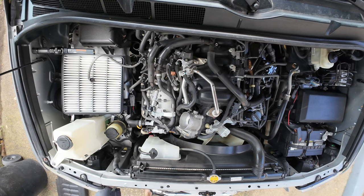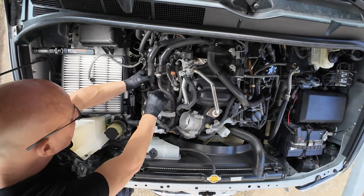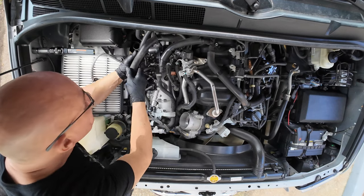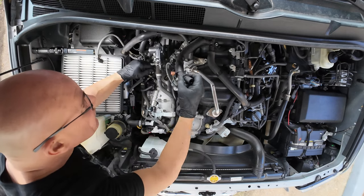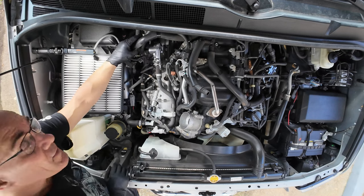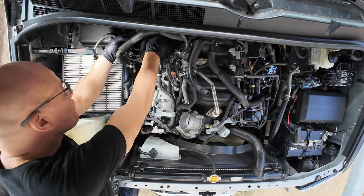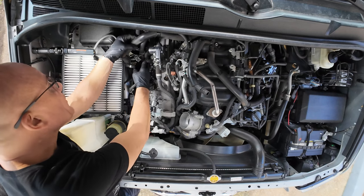Out she comes. Okay, now we can remove this hose here carefully. Just move it out of the way. And then this out of the way. And now, here is our valve that we're going to replace. This whole assembly here, bank 2. So make sure there's nothing in the way.